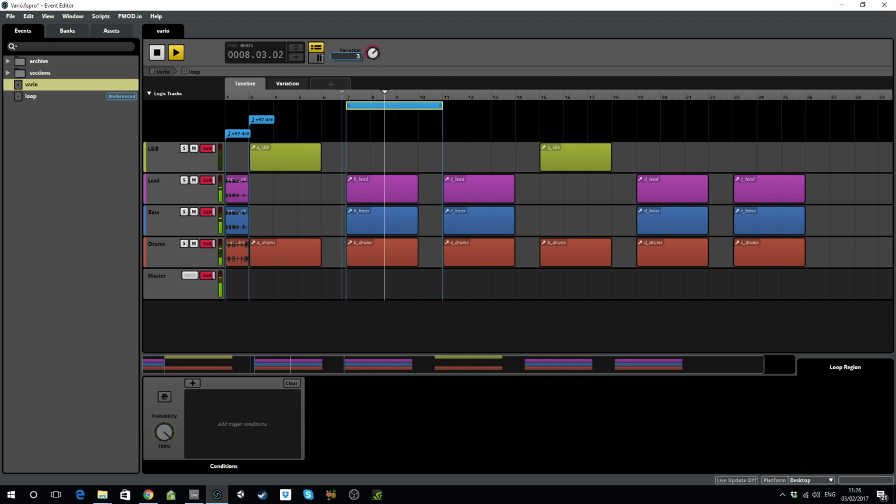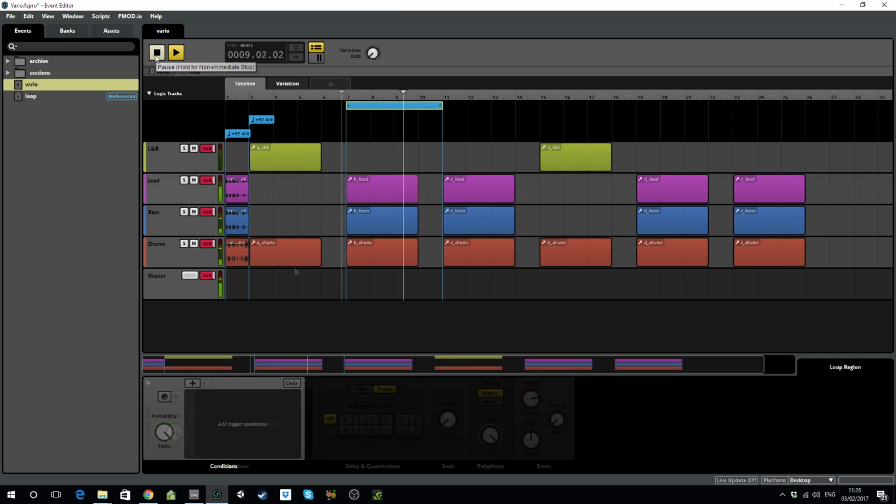And if I go to 3, the lead will start to improvise. So variation back to 0 and the song returns to its original form.